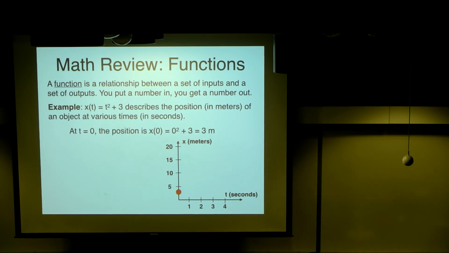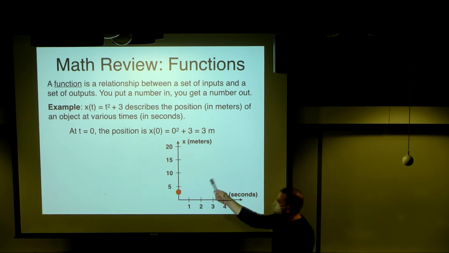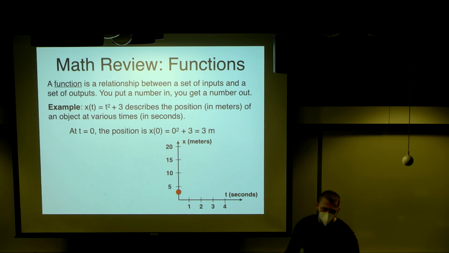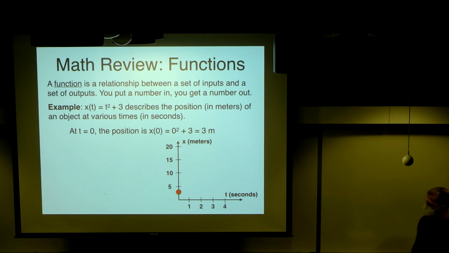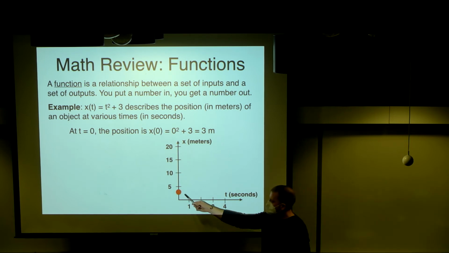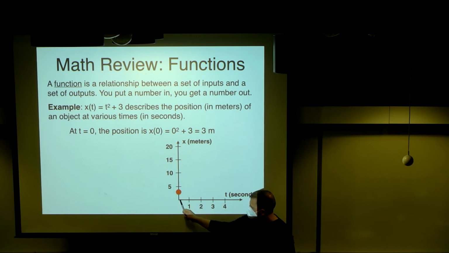So for example, let's say we plug in t equals 0. The way I would write that is x of 0 is equal to, I'm plugging in 0 for t, so I'm going to have 0 squared plus 3. So I'll have 3 meters. That's where we start off. And notice, I'm putting that on a graph, so that when t is equal to 0 right here, x is equal to 3. That's a point on the graph that I've just put there, okay?